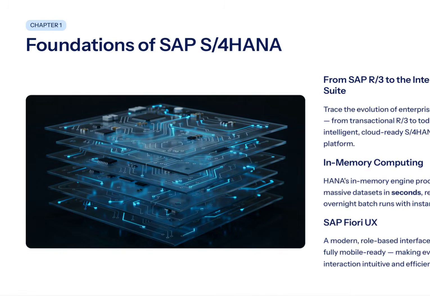The evolution of enterprise software has been a long journey, starting with the traditional transactional systems like SAP R/3. Over time, this system has evolved into the more advanced and intelligent platform known as SAP S/4HANA. This new platform offers several improvements over its predecessor, including in-memory computing, which allows it to process large amounts of data much faster than previous systems.